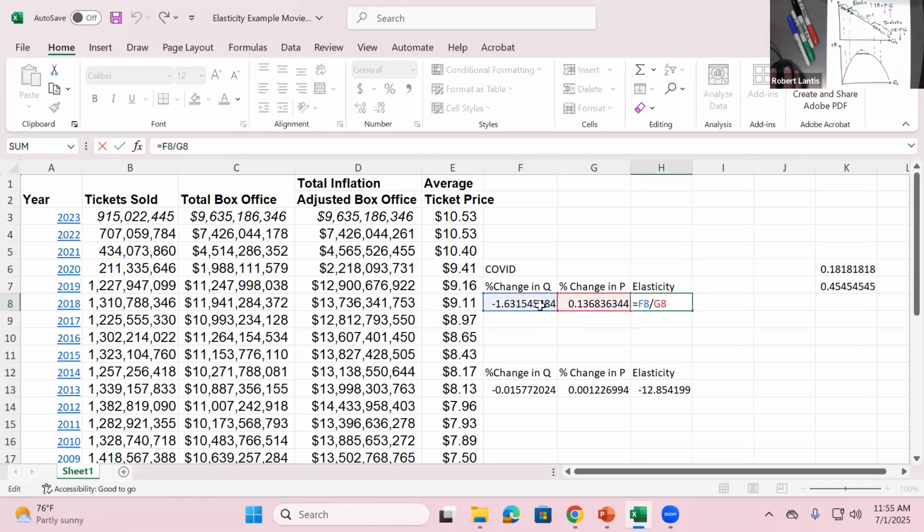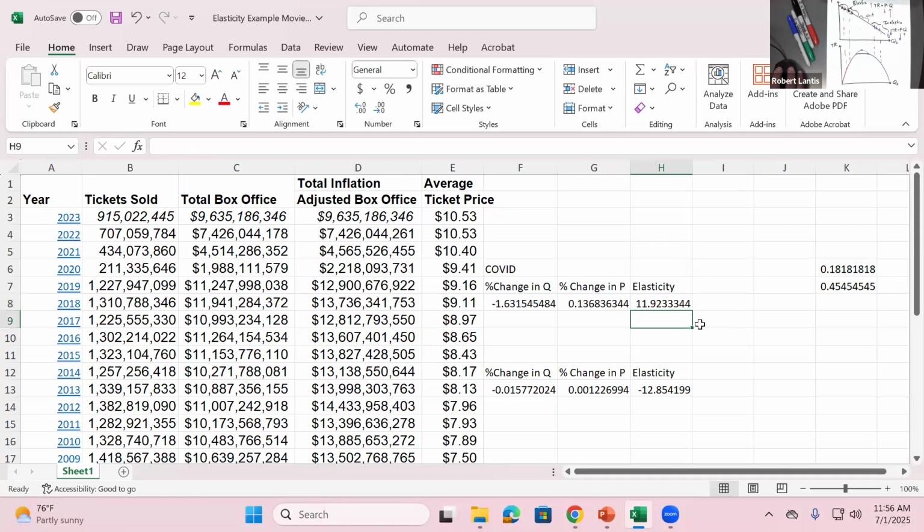Simply take that percent change in the quantity demanded divided by the percentage change in price, right? Now, I didn't have this in there, but we know that we want to drop that negative sign. There's a function in Excel, which is the absolute value, which will just drop that negative sign. Or you could have done -1 times that just to get rid of that negative sign. So initially we have this elasticity of 11.92. Okay.